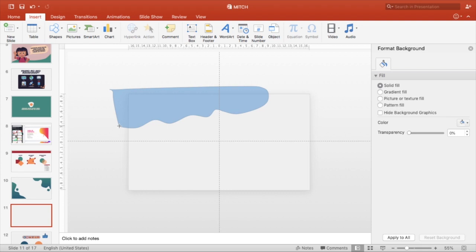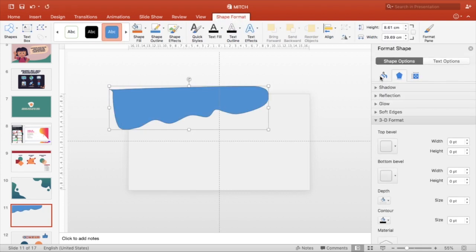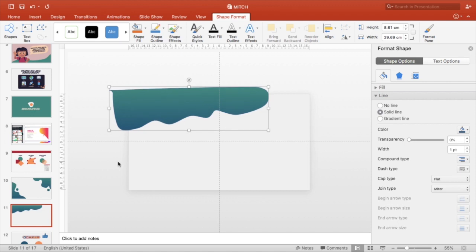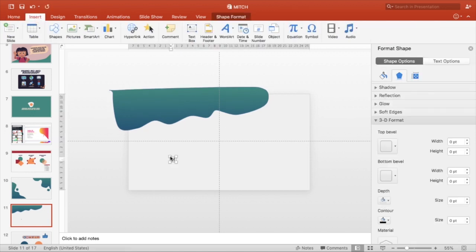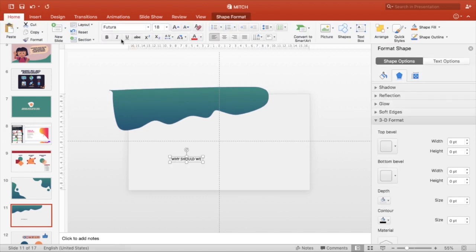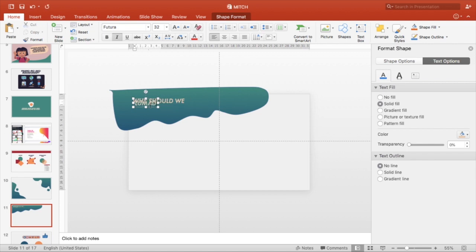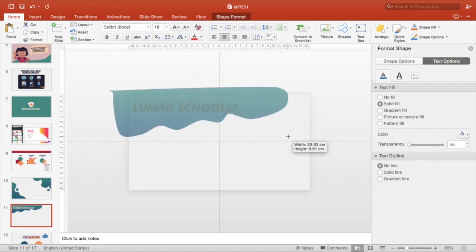And then, change the color, and we place our text on top of it. Okay, so kung titignan nyo, insert your text box, tapos you format the text lang. Say for example, I post here a question, why should we save lumad schools? Okay, and that's it. Maganda na siya.